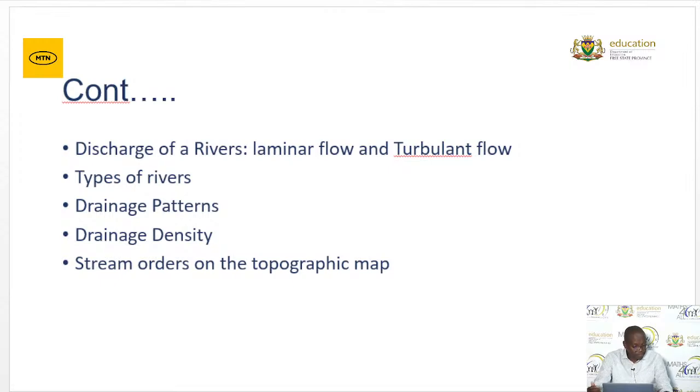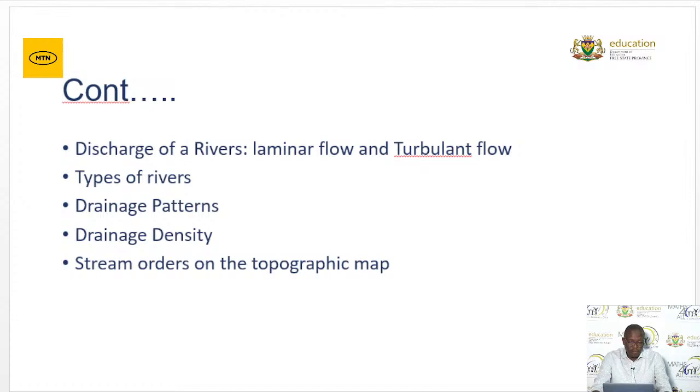Drainage density. Now, for example, grade 12, in terms of drainage density, most of the time they'll give you 2 structures or two drainage basins. The other one is having less streams. The other one is having more streams. And then questions will be based on that. Why is this one having more streams? Why is this one not having more streams? So remember, we're having about 5 factors that influence infiltration, runoff, and drainage density. So one must be able to understand that when you are being asked in terms of drainage density.